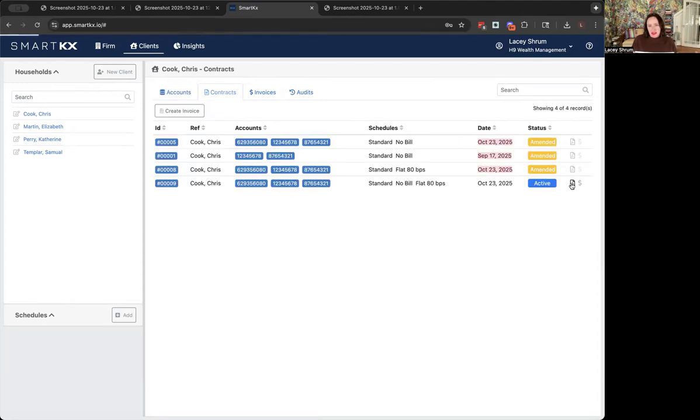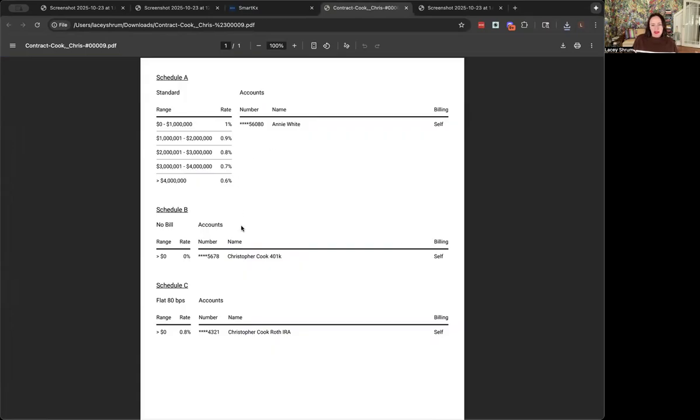We also produce the client-specific disclosures. This is something that is included on the back of the client agreement, or you can send these individually. A lot of users do this to mitigate the risk of the client's notice and the actual fees not being connected. You can easily mitigate that risk with SmartKX. You can simply hit send to client, and these disclosures will be sent and your client notified.